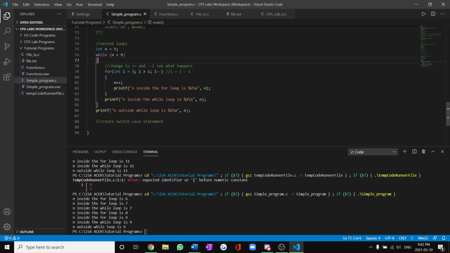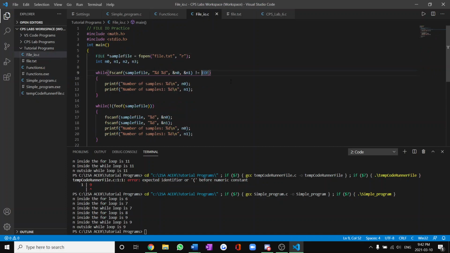So now I want to go to file IO functions. I'll come back to switch case later on, but I want to do file IO. I'm not sure if they'll do file IO on the actual exam, but I want to do this because a lot of people had problems with lab 5, and you kind of want to know what's going on in file IO for later on.